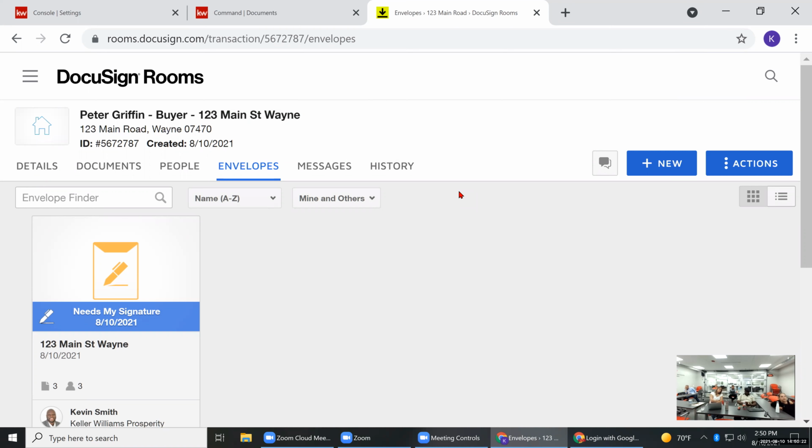He's going to then sign it, so that we can see that these are signed documents that we can upload to Command. In the meantime, some of you may be asking, how do I know when the buyers or sellers receive this in their inbox? How do I know if they've opened it? What you would do is just click on the envelope.